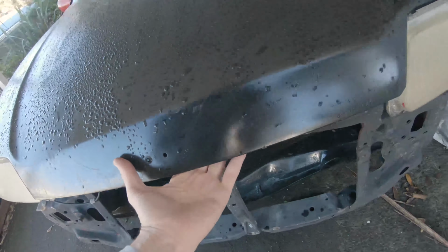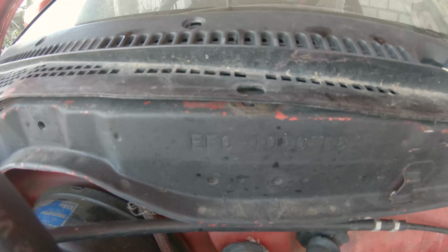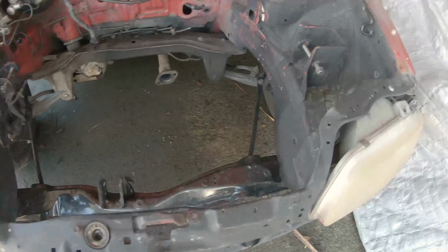Right, so she doesn't look like much, but believe it or not, if I pull the bonnet, there you go. She's an EF6, and this model here, I've looked it up, is actually a 1988, and it looks like it was number 768 out of the factory, which means it's literally one of the first 1,000 CRXs ever made.